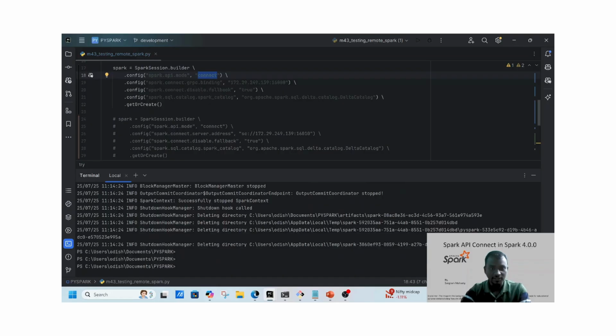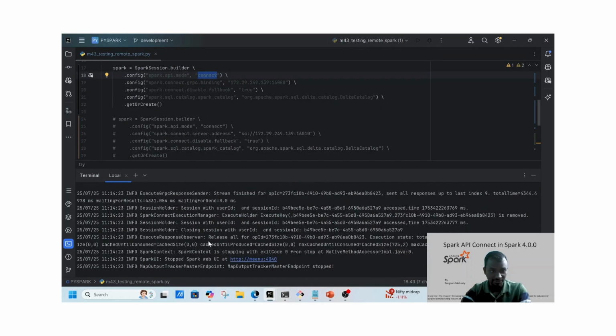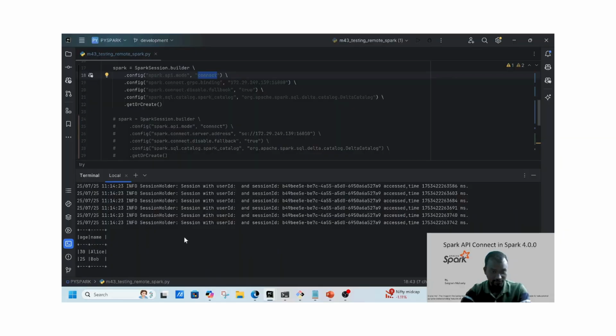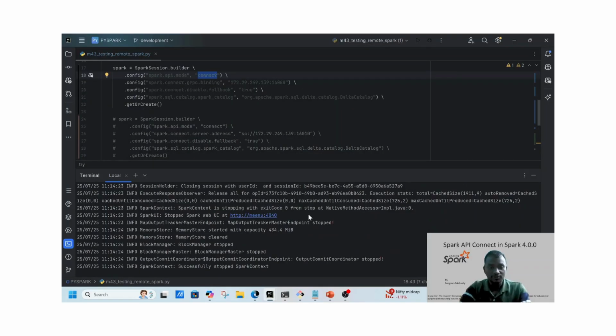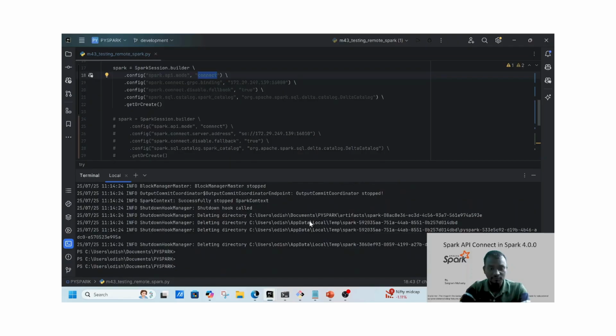You are able to connect to the given node, to the Linux node, and able to connect to the master and execute the application. It was able to do that also. Yeah, this is how we have verified both the local mode as well as the cluster mode.